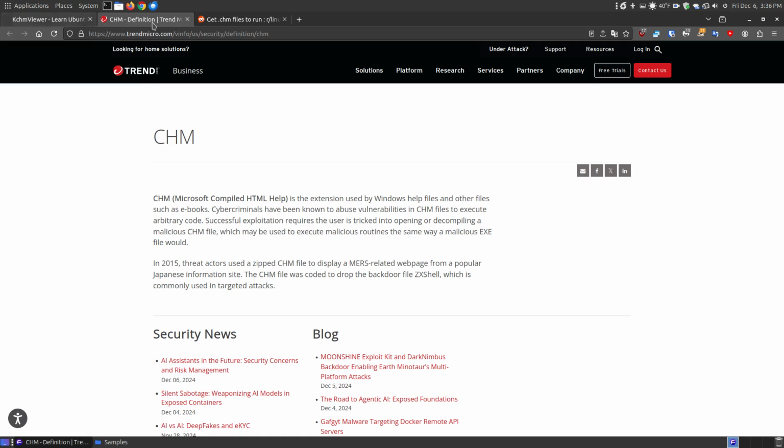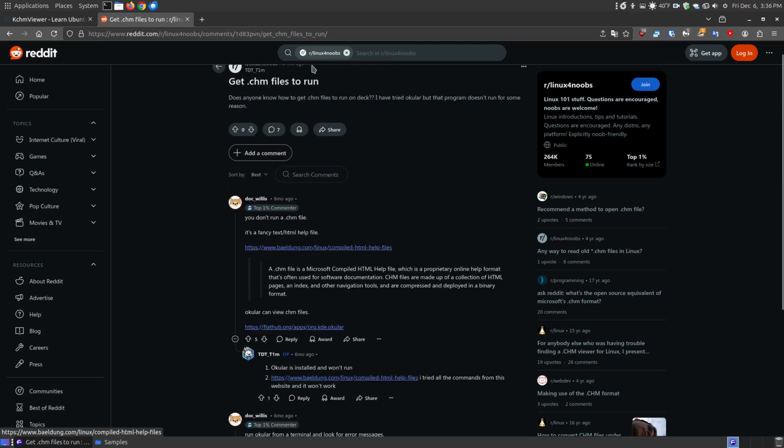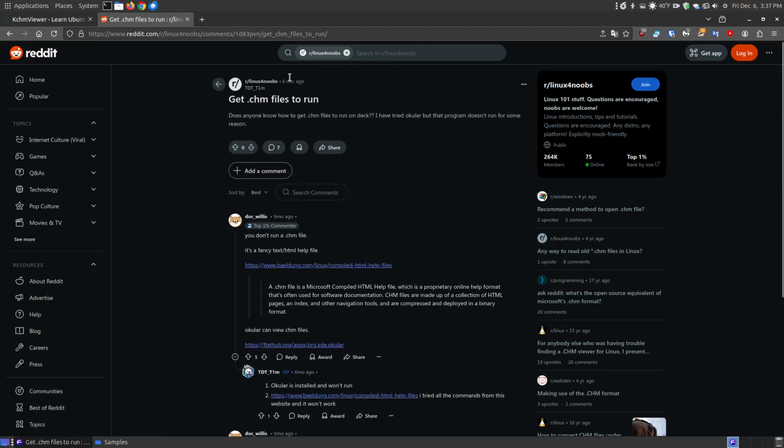So back in the days when this was malicious code, not saying that they still can't run malicious code, the KchmViewer actually allows you to choose whether or not you want to run something that's in the background or a pop-up. Now this is the site that I started with, where other people six months ago were asking how to run, and it's not necessarily run, it's just how to open the CHM files, and that's what someone down here says. You don't actually run a CHM file. It's like a PDF file. It's just an extension.